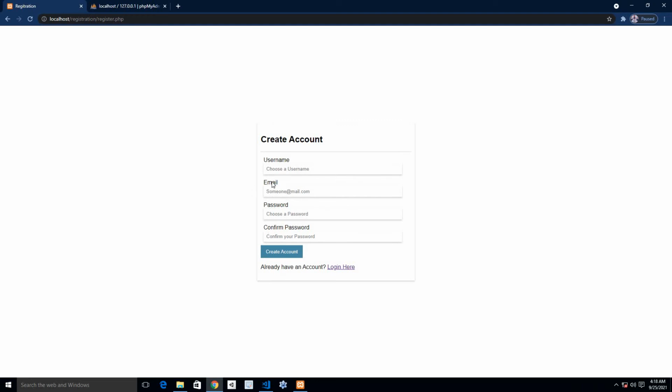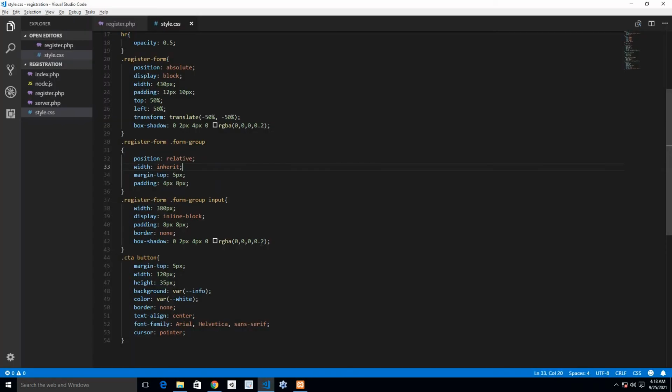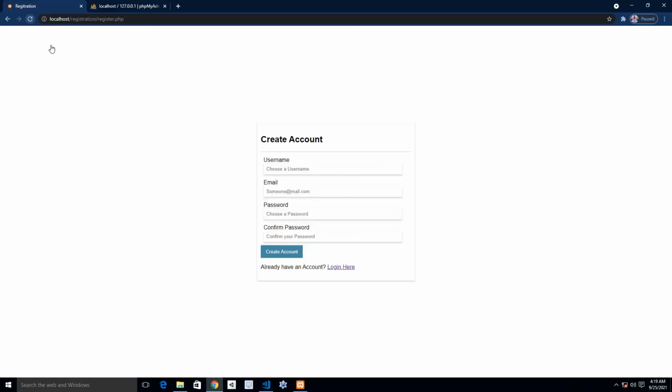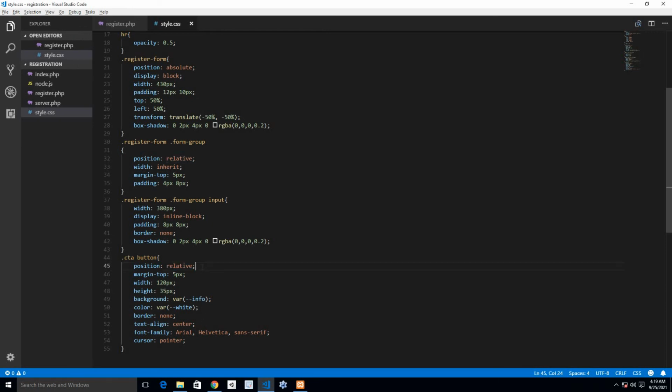Now our registration form is quite looking good, but let's add some little feature. I want the border bottom to have a very nice looking color, and you can see our button is not on the same line with this input element. So what I am going to do is give it a display. I'm going to give it a position relative. I think. Okay, so I'm going to give it a margin left of 5 pixels.